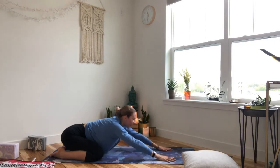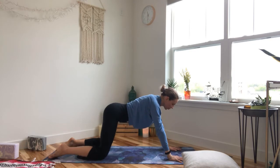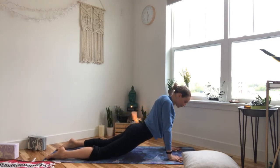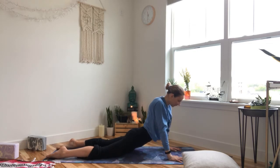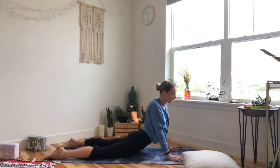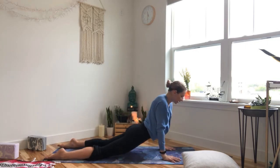Inhale, float yourself back to your tabletop. Walk your hands just a little bit towards the top of your mat. And then exhale, start to lower your hips. Maybe move from side to side. Roll your shoulder heads back, so you're in this upward dog.